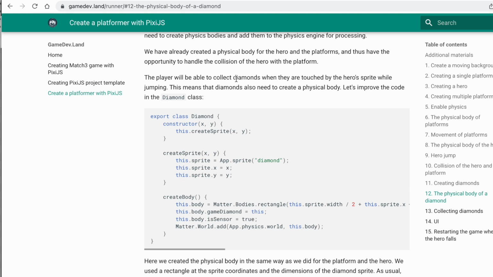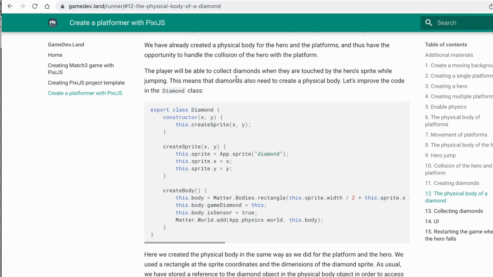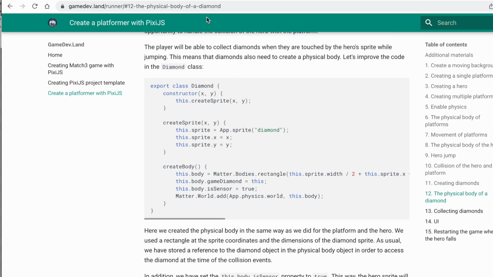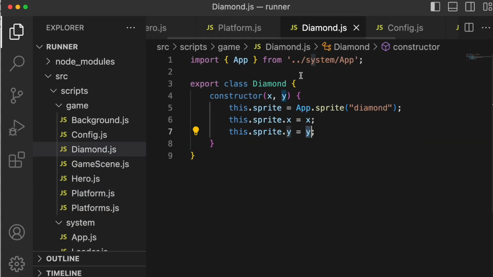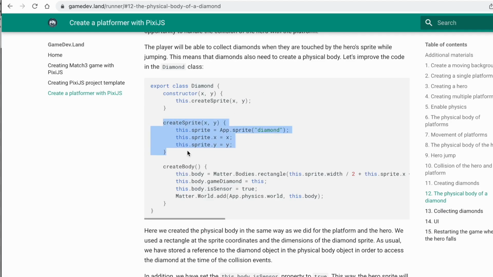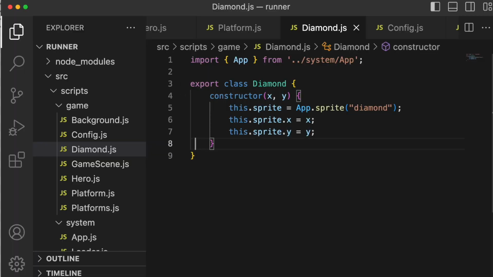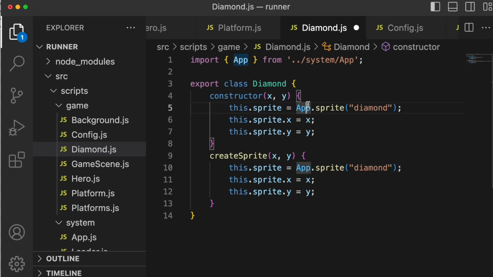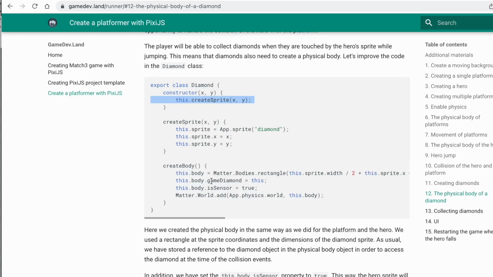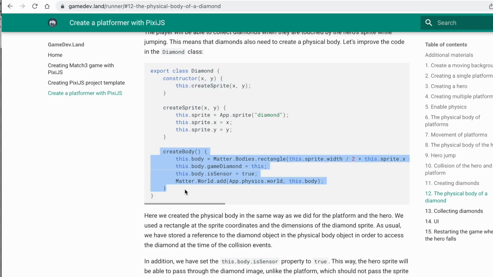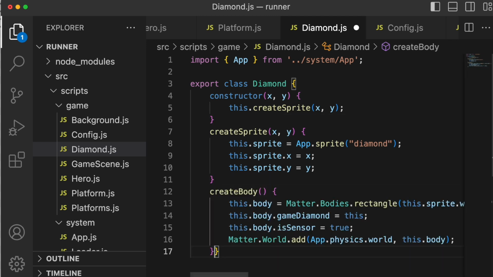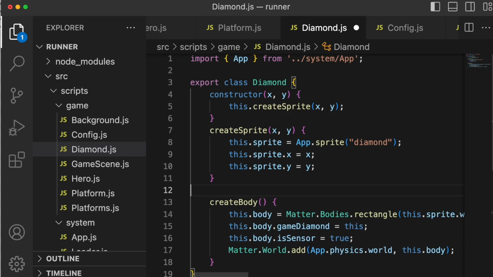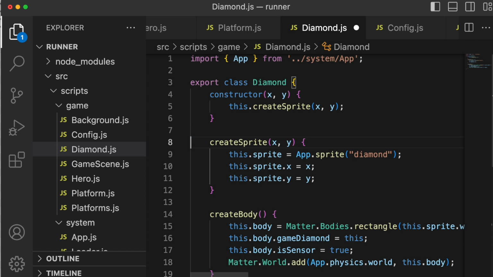So this means that diamonds also need a physical body, and let's add it to the diamond class. Let's go to diamond and move the creating sprite to a separate method, call it from the constructor like that, and create the body just like we did with all game objects that have a physical body, like hero and platform.